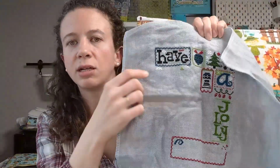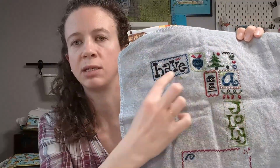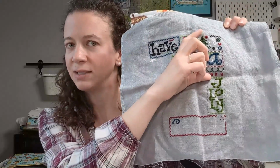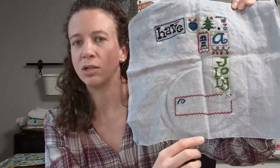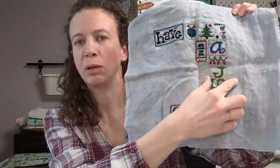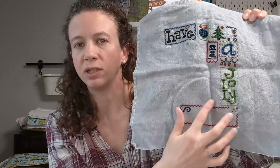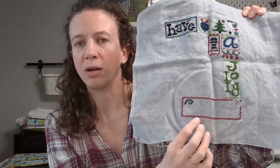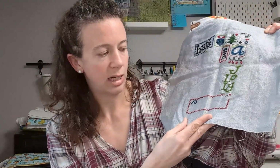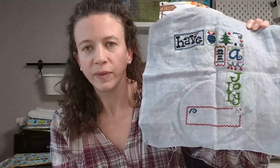So initially I started at the top here and worked my way across, and then I was coming down to go across again. And as I was getting down, I was like, you know what, this isn't even quite halfway, and I'm not sure how much I'm gonna have at the bottom in terms of a margin. So I just stitched my way down the right side and then across, because this says Christmas, so it'd be easy to fill in. So I just stitched a little border, and this is the bottom of the chart. So I will have enough. It's not a ton, but I usually don't leave a ton of room anyway, so it's probably like 1.5 inches, so that'll be fine for finishing.